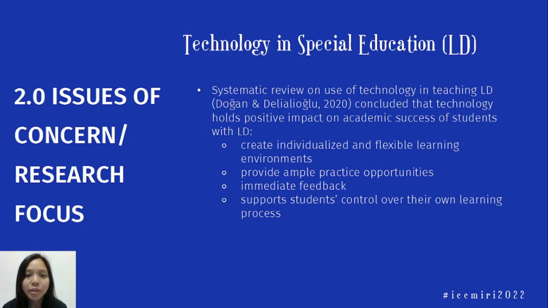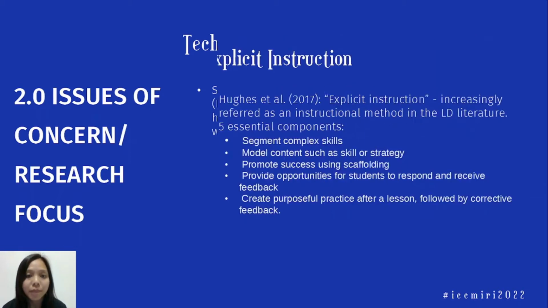So we can see that technology actually holds some positive impact for special education. A systematic review on the use of technology in teaching LD by Dogan and Delialogu 2020 concluded that technology holds positive impact on academic success of students with learning disabilities because of a few reasons. First, it can create individualized and flexible learning environments. It provides ample practice opportunities. It can give immediate feedback, and it supports students' control over their own learning process.